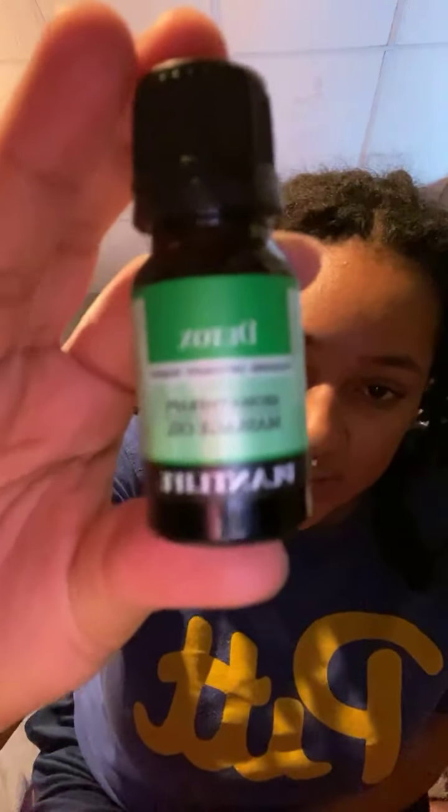Today, I have my stress relief and detox blend. That is not in focus, but that's okay. I guess it is Facebook Live, right? I always like to incorporate essential oils in my yoga routine, my yoga practice.